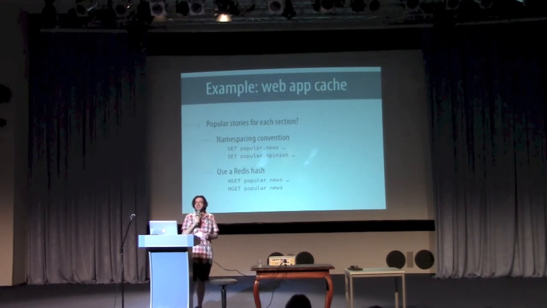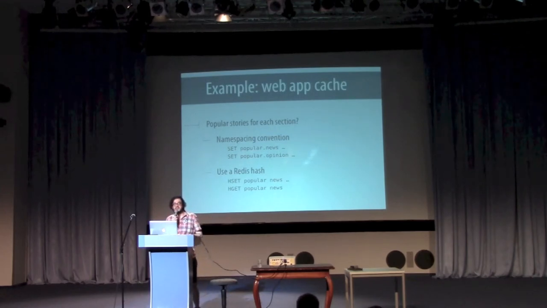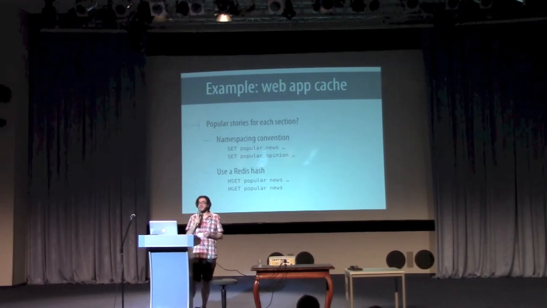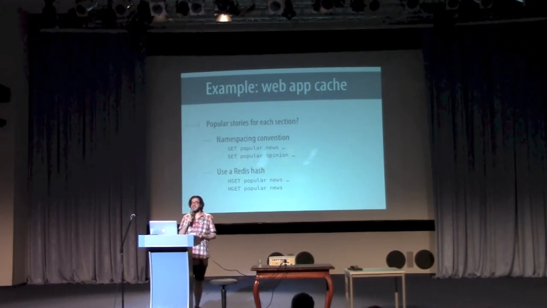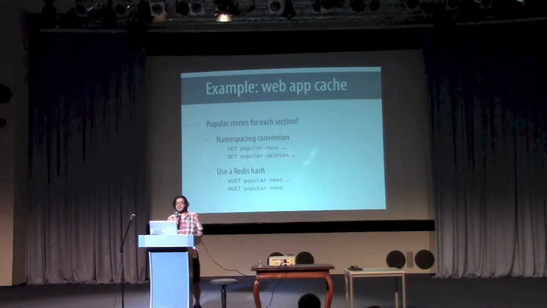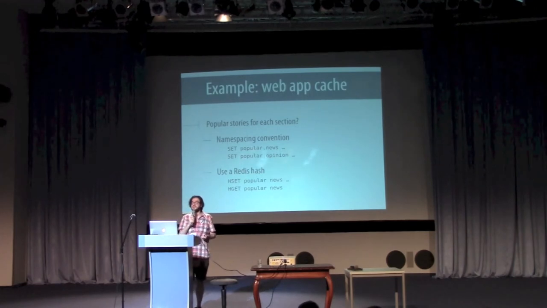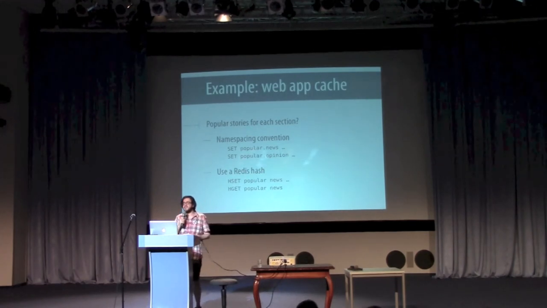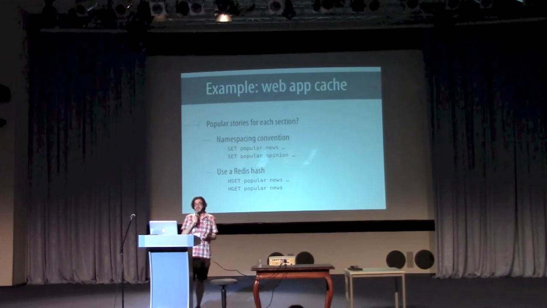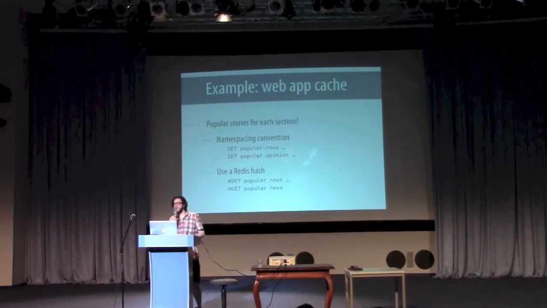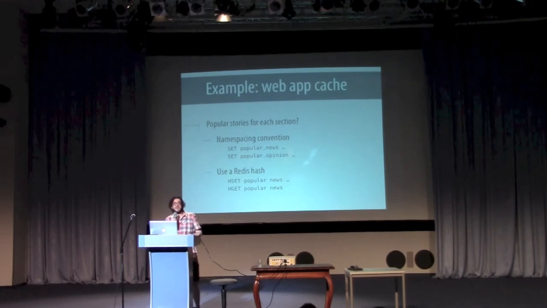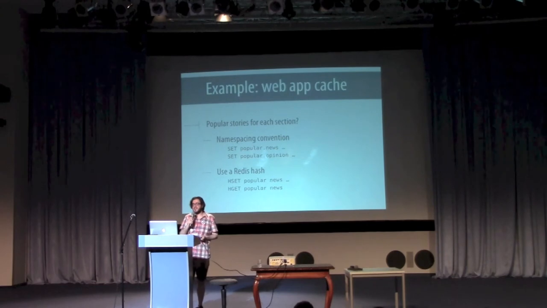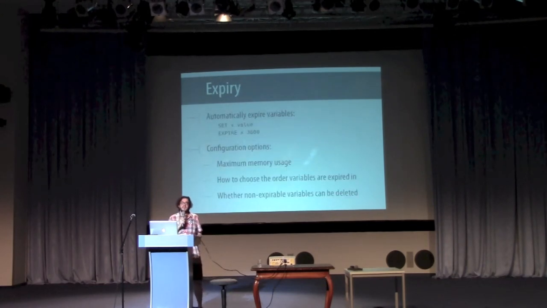The identifier is just a string, but you could just as well use a numeric ID if that works for your application. I like to separate name components with a dot. Some people like to use a colon — whatever convention you pick, that's fine. Another possibility is to use a Redis hash, with the section identifier used as a key inside the hash. So Redis has HSET and HGET commands for setting and getting elements of a hash. One difference is that memory usage is probably slightly lower with the hash approach. That's very unlikely to matter for an example this small, but if you're trying to store a large amount of data in Redis, it's worth measuring memory usage for a variety of different data layout options.